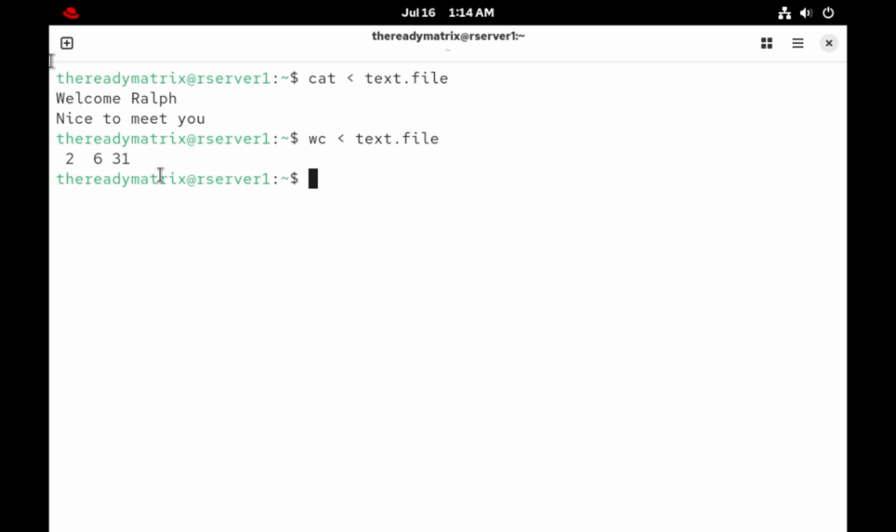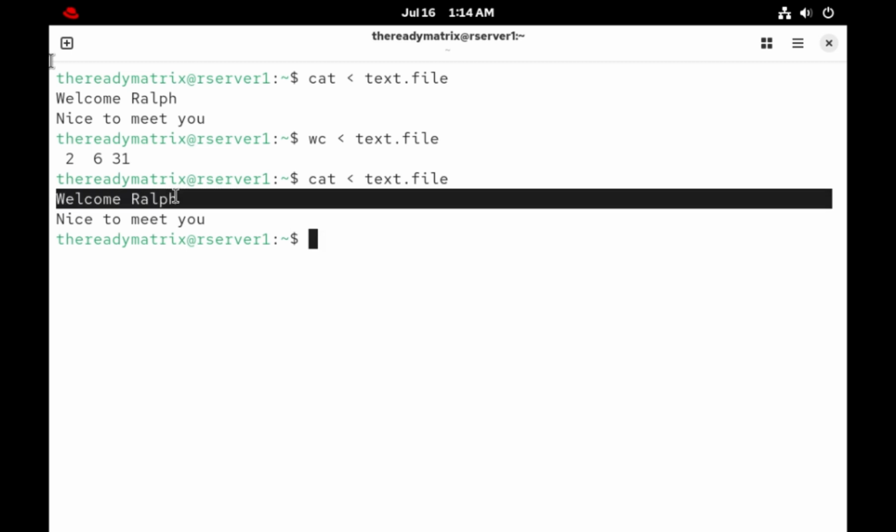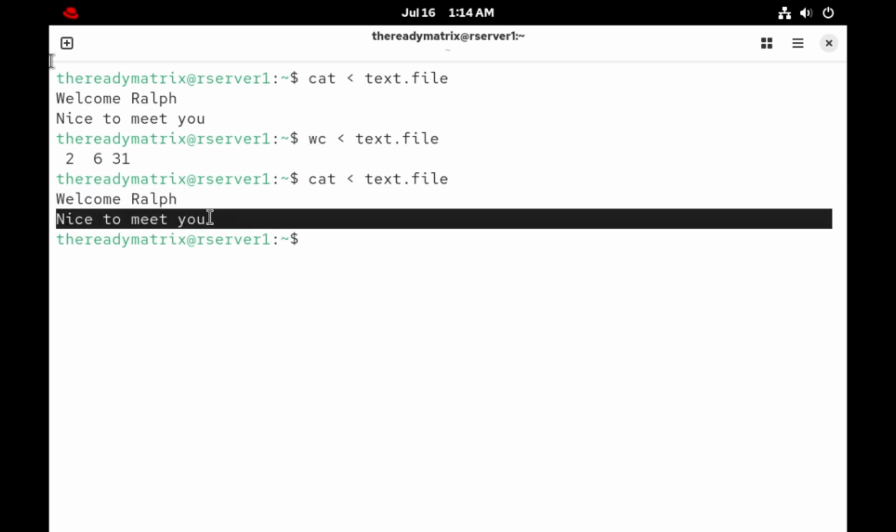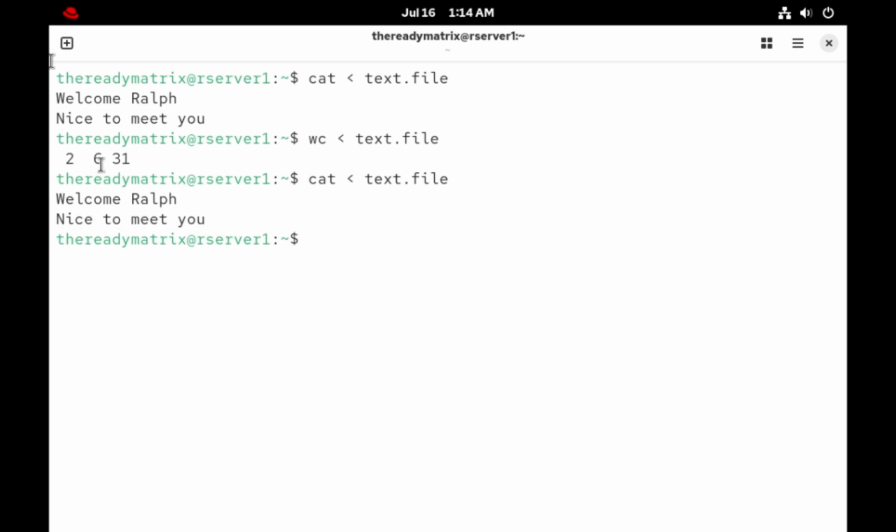Let me put cat text.file here. The 2 means we have 2 lines: welcome Ralph, nice to meet you. That's our 2 lines. Then 6 means we have 6 words, as you can count here. And then 31 means characters, including the white space as well.